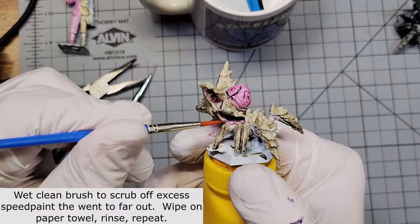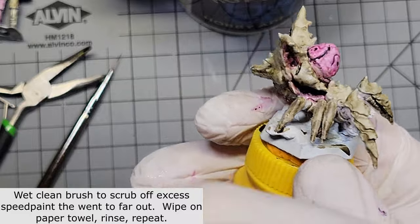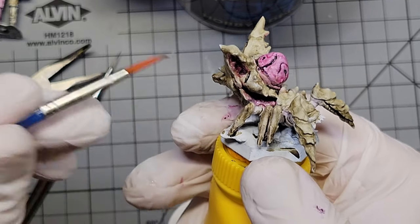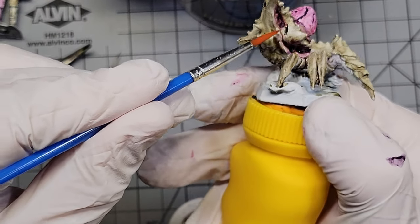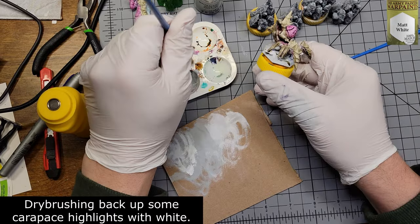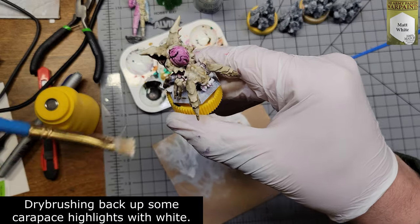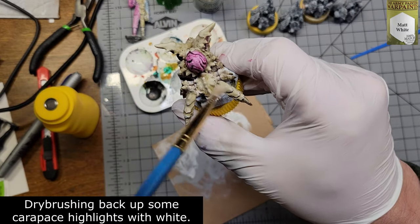Once again, I use the clean wet brush to clean up some of the color that may have gotten in the areas I didn't want, and wipe it away while that speed paint is still wet, not cured. I hit the model with some matte white dry brushing to bring back up those edge highlights on the back carapace and the outer leg carapace.